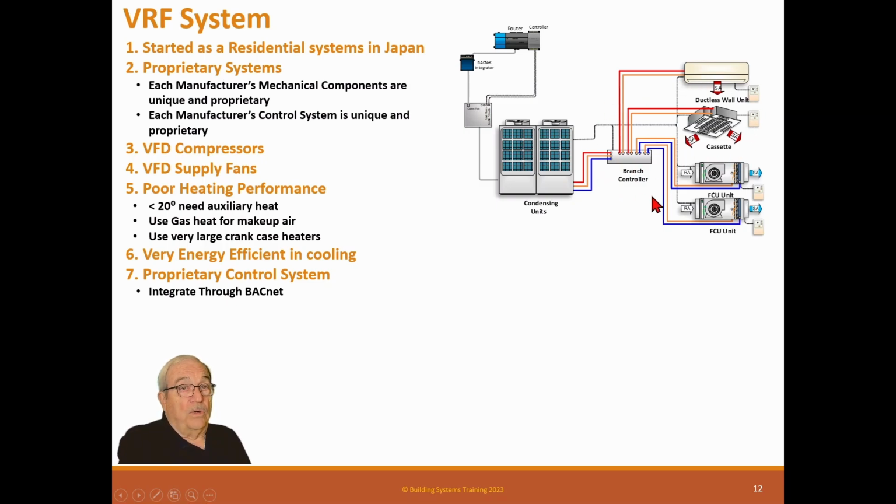So if you had one system with 10 fan coils and this thing broke, well, you've got to buy the exact part, model number from the exact manufacturer for that to work. If for some reason that manufacturer no longer makes that product or that manufacturer's gone, you're hosed because you can't just buy another brand and put it in here. You end up having to change every piece of equipment in the system. And if they pipe differently, guess what? You've got to rip all the piping out and start over.